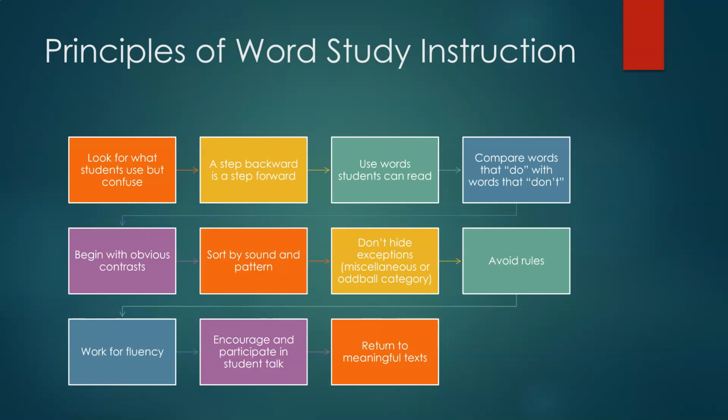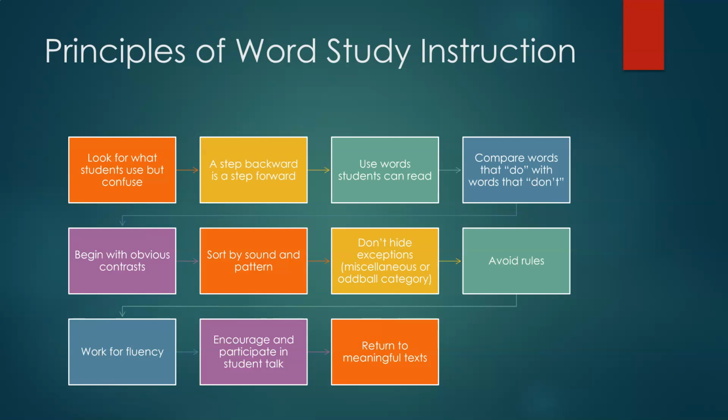So, principles of word study instruction. This is our final slide. Look for what students use but confuse. A step backward is a step forward. So we may go back because they're confused by something. So we might take a step back, engage in these activities so that we can move the kids forward. So use words students can read, compare words that do with words that don't. Begin with obvious contrast, sort by sound and pattern.